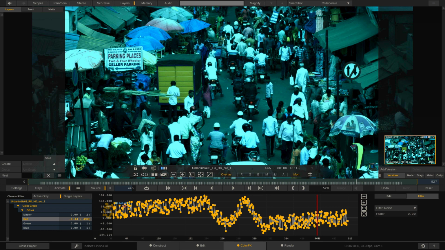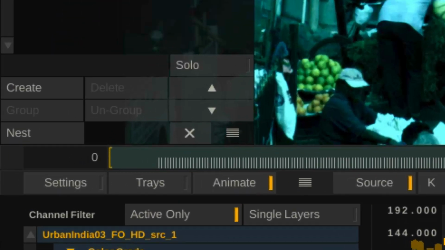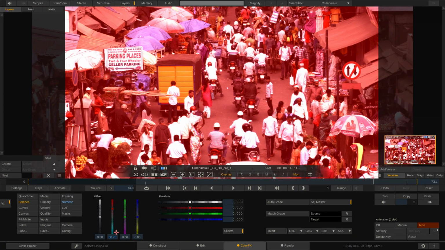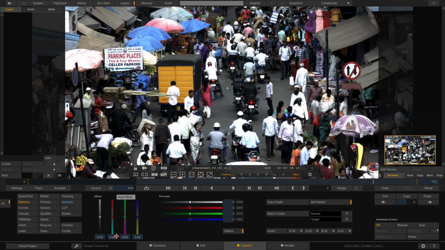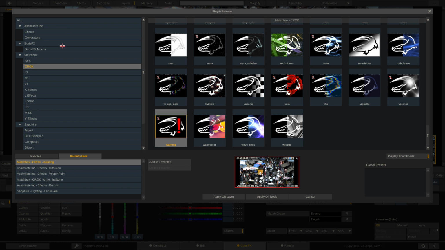Alright, so what I'm now going to do is just reset our red value back to 0, because we started out this lesson talking about effects, and I want to talk just briefly about some new effects that we have available to us inside of Scratch version 9.1. What I'm going to do is head on into our plugins. I'm going to head out of Matchbox.